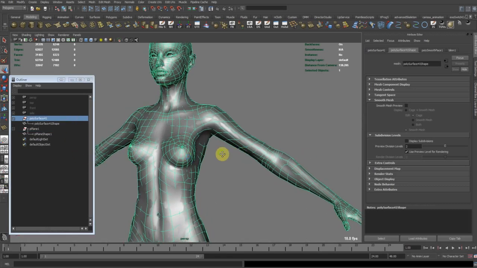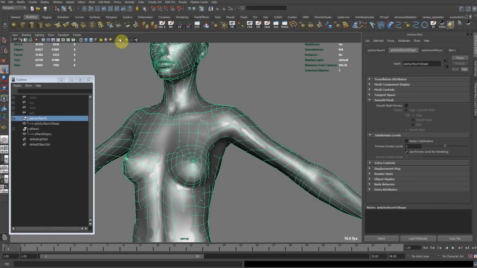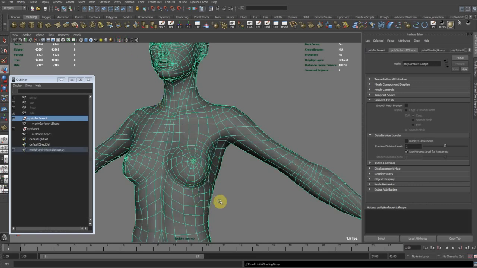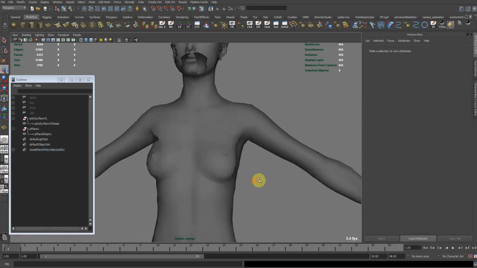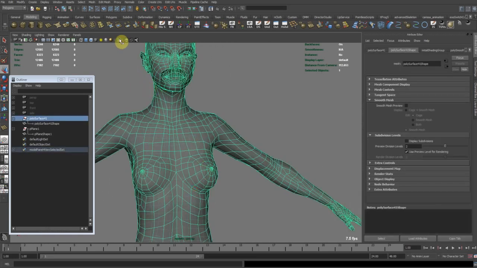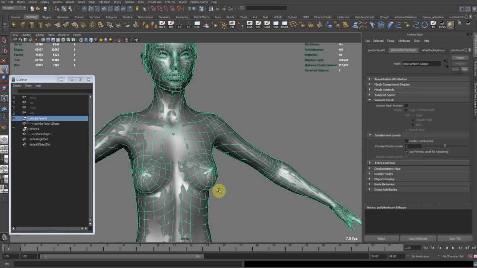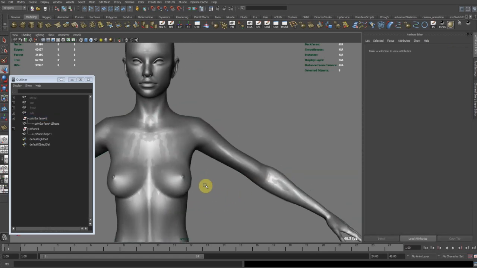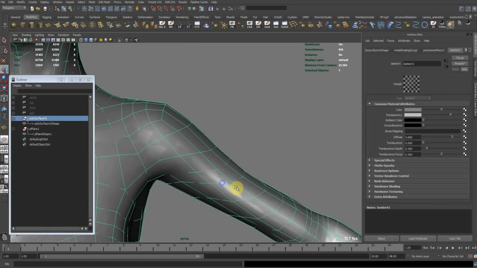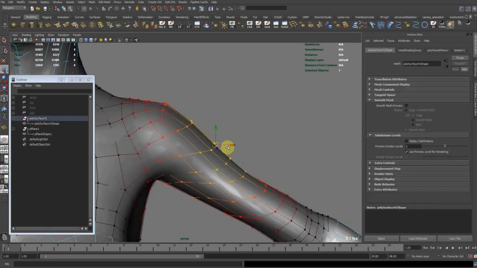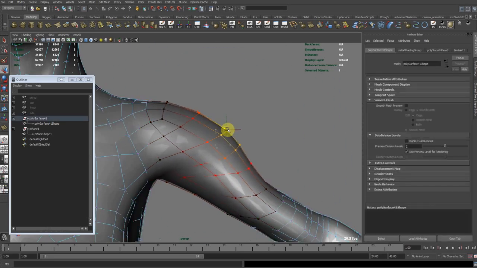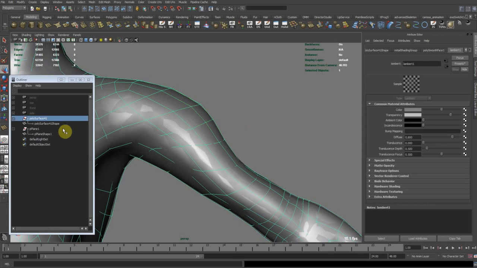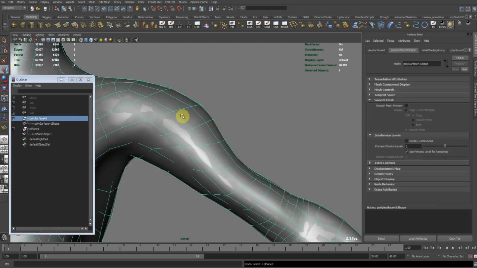And now let's go to this model and apply the default Lambert and make it transparent. Let's make it even more transparent, like that. And now if you work on this and do some fixes, you can see our high-res version updates automatically.